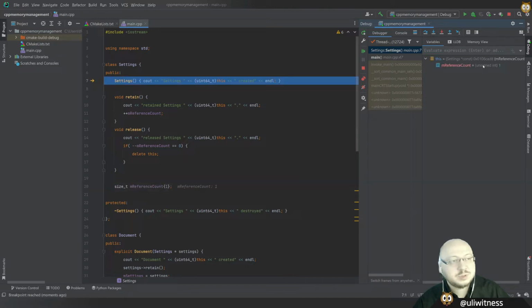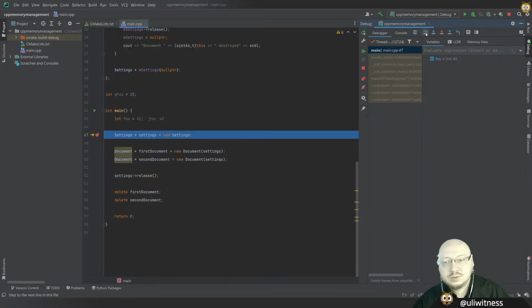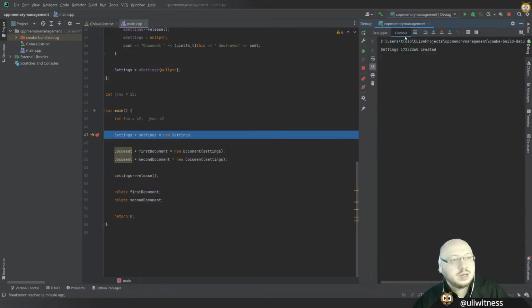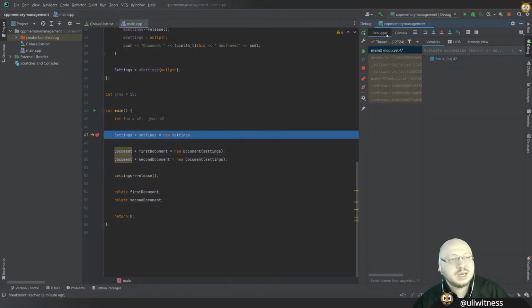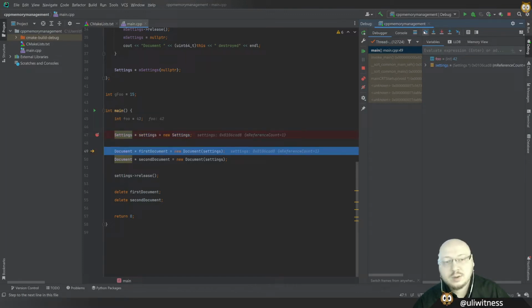So we have an object now, and you see the reference count is 1. Yes, that's nice. So let's step out of here, and we'll see in the console it says it has created the settings. Good. Now that we've created settings, you can actually see it here. The object settings has the reference count of 1.